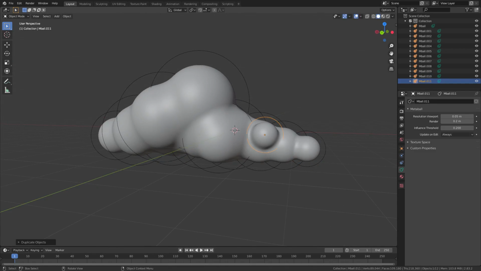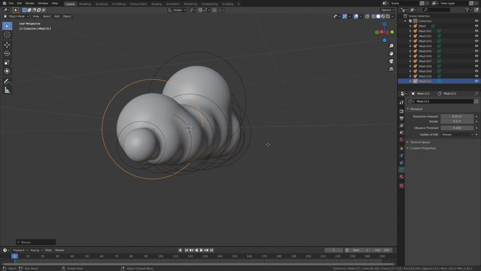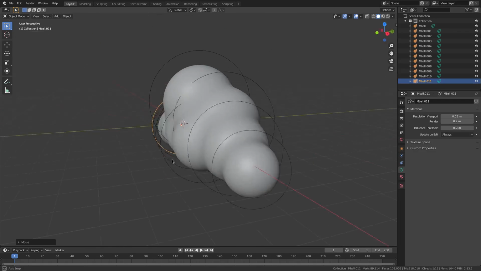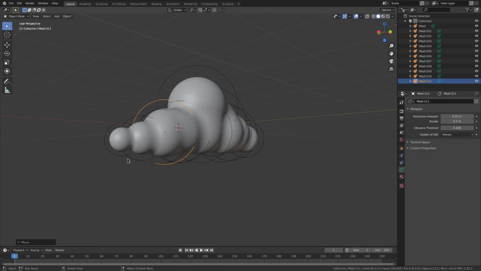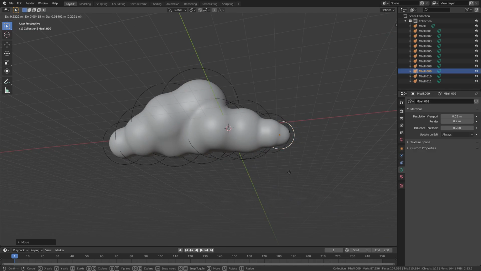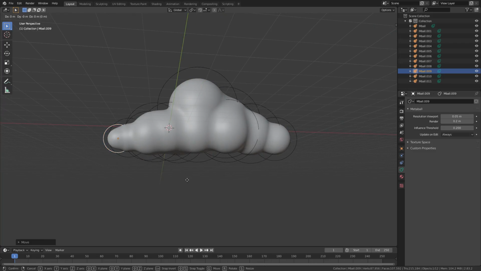And this looks too pokey here, so I'm going to see if I can smooth some of this out a little bit, maybe with a giant ball right there. And I think it looks pretty good. Now I'm going to move this one in because it's looking kind of lumpy. Maybe about that. That's fine. I enjoy that.